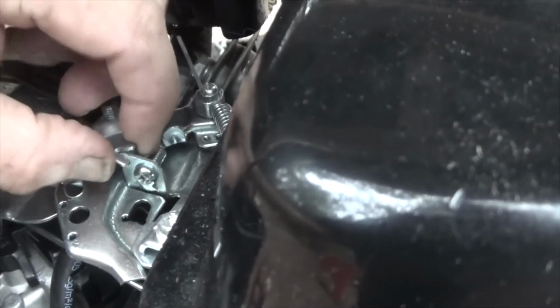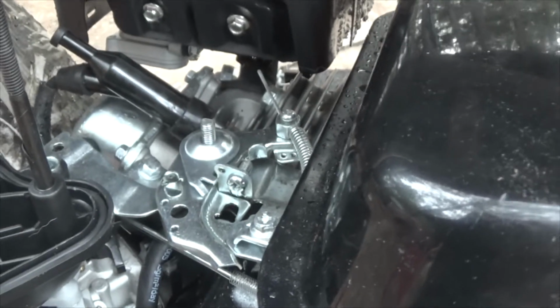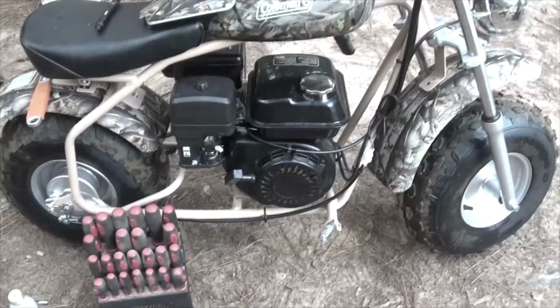So again, if you're not mechanically inclined, talk to somebody who is. Make sure that you don't screw something up. Now I'm going to have to turn the camera off in order to replace all this stuff where it goes.